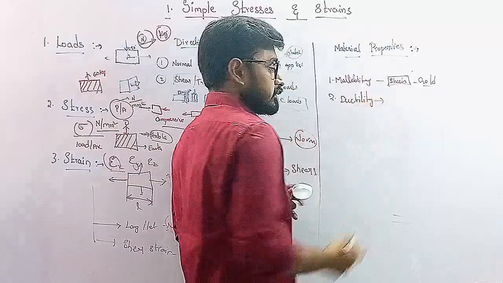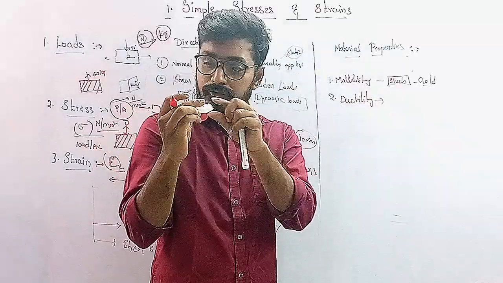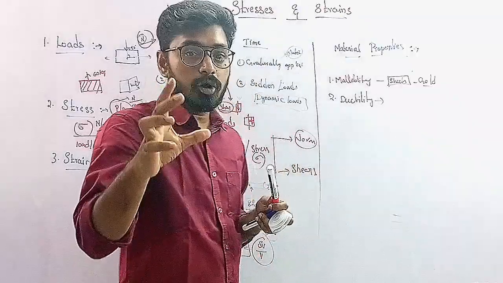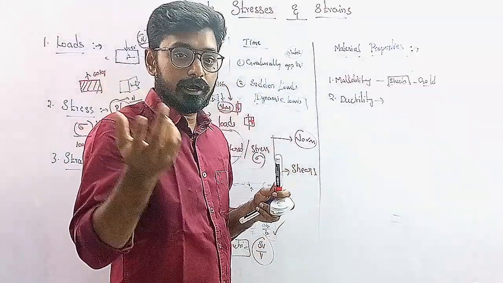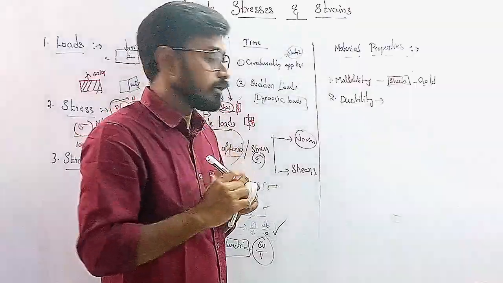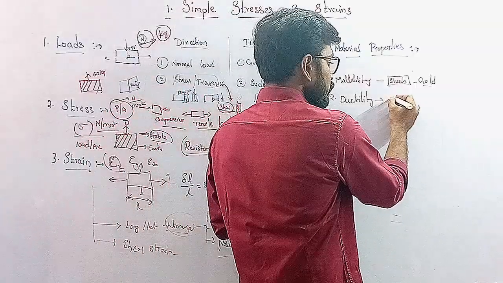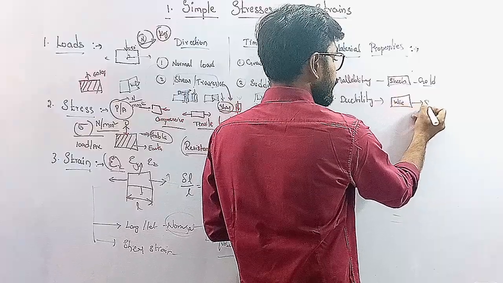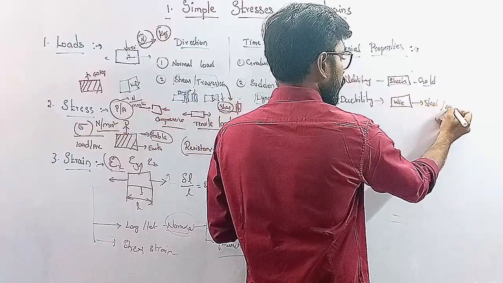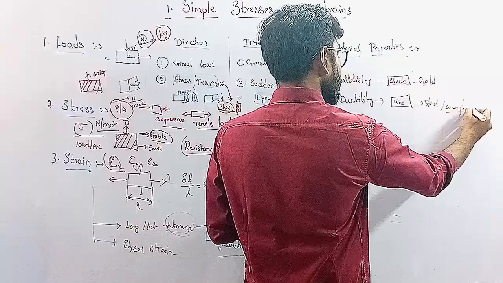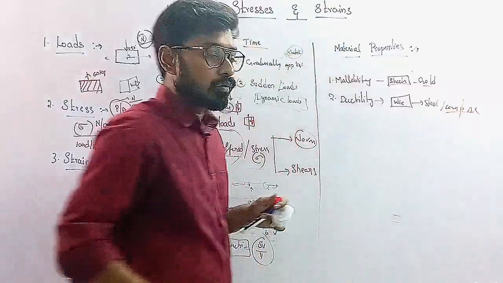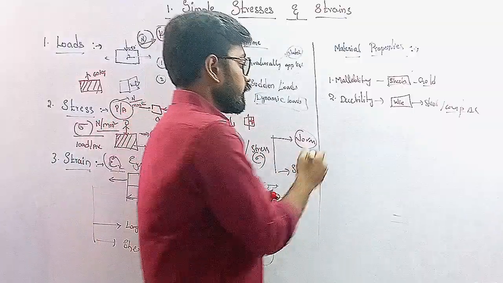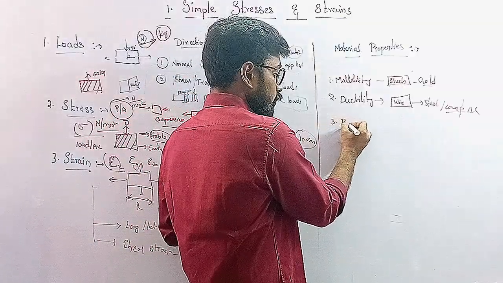If you can convert any material into thin wires, for example electrical wires or copper wires, wherever you can see the wire nature, those are called ductile materials. For example, steel, copper, aluminum. So these all come under ductile materials. Some materials can be malleable and, at the same time, ductile. Okay. Next, the third material property is brittle.